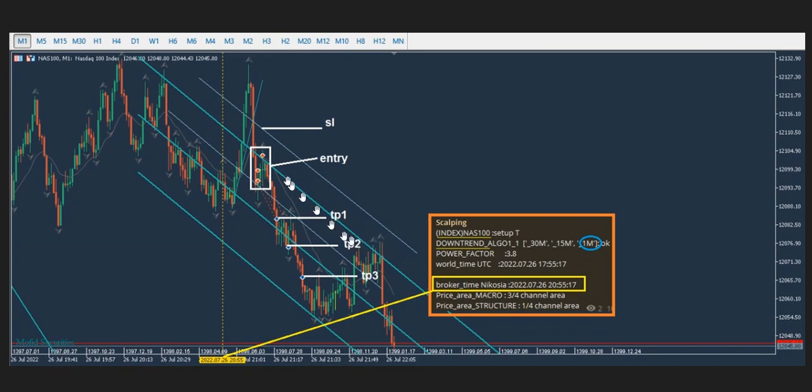Also, Ren sent a picture of another trade on Nasdaq, shorting Nasdaq. This is a 1 minute chart. As you see, the algo system detected the signal at this time, and you see 15, 30 minute and 1 minute charts were aligned. So all algos 1 to 4 passed and received a signal here. Then he waited for the entry at the right location and entered with three positions and three exits here. So that's exit strategy number 3. And that's another trade on the 26th of July.